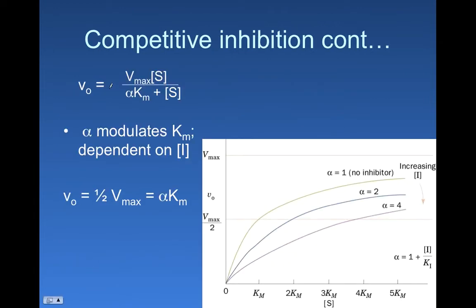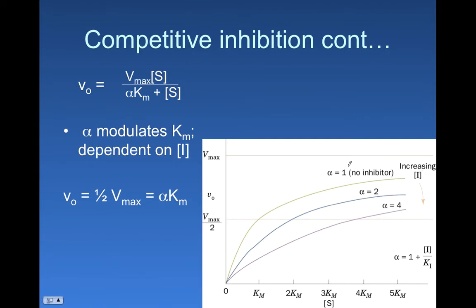Now, what happens to our enzyme catalyzed reaction in the presence of a competitive inhibitor? Well, this is the way the curves change in our Michaelis-Menten plot. Here, this greeny-yellow line is a plot in the absence of any inhibitor. This is just the enzyme and the substrate making product. And then the blue and the pink here are with increasing amounts of inhibitor. When we add inhibitor, it alters the shape of this curve and alters where it is on the graph. And the more inhibitor we have, the more it alters it.